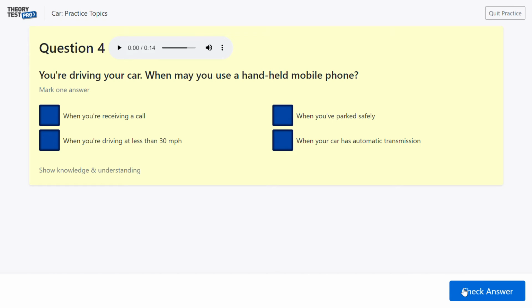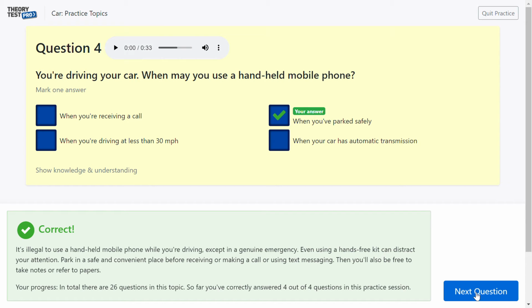In any situation, we should never use our phone while we are driving because it diverts our attention to other things, which is not safe, places us and others in a dangerous position and can also cause a collision. So we should only use a mobile phone when we are parked safely on the side in a parking place. Let's see if the answer is two. Yes, it is. And here is the explanation why.